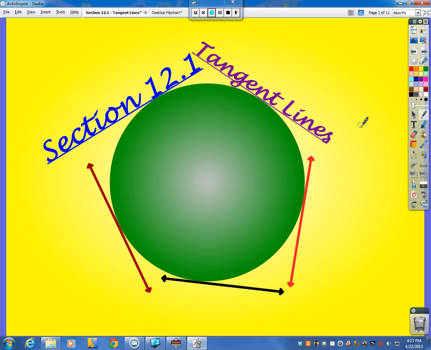Now you might think we have heard of this term tangent before with sine and cosine, but unfortunately, mathematicians a long time ago couldn't come up with a different name for a different topic, I don't know. But we will talk about what tangent lines are, and they are completely unrelated to sine, cosine, and tangent. Now, the thing to notice here on this title screen is that all of these lines are tangent.